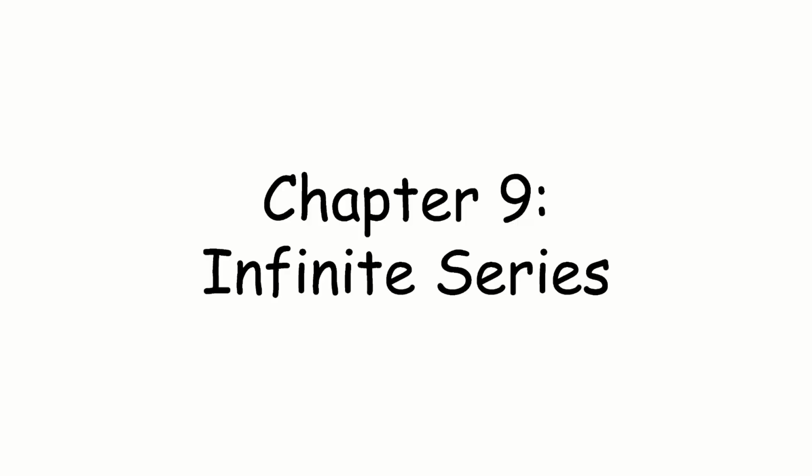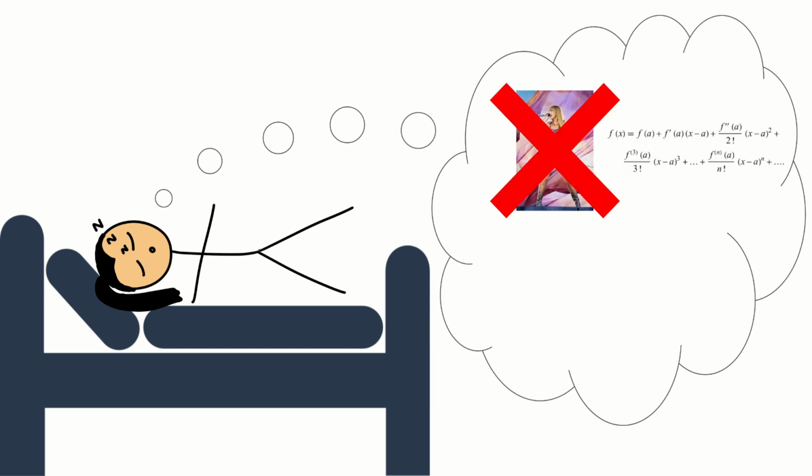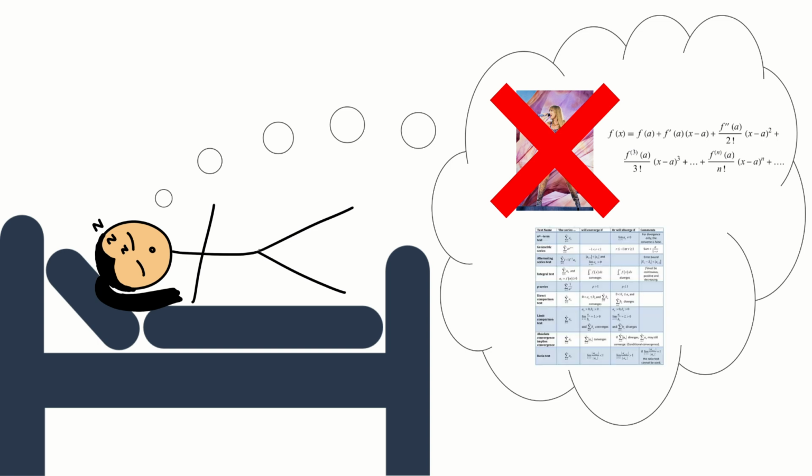Chapter 9. Infinite Series. Chapter 9 is the thickest unit of the year, and it's also the most important unit a BC Calc student must know because this is literally all over the AP test. By the end of this unit, you'll have sweet, happy dreams of Taylor S. Not the singer, but the series, and the bajillion convergence tests you need to memorize. And always remember, just like the convergence tests, your parents can love you absolutely or conditionally.